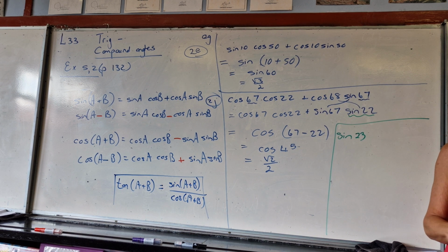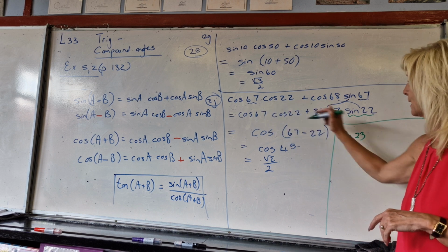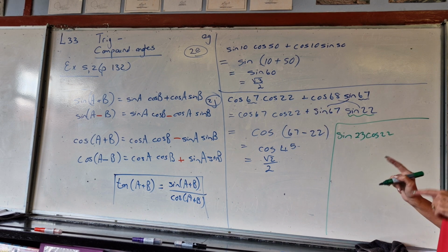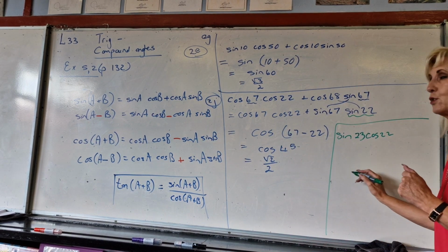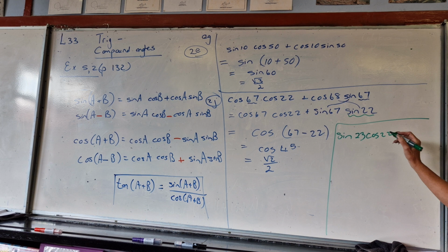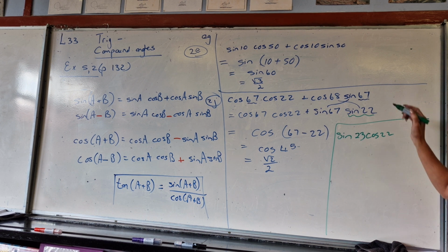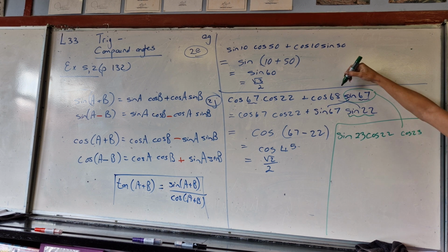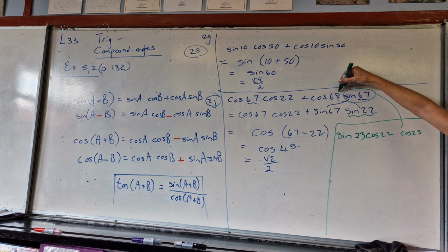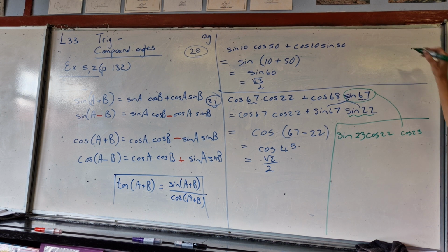Well, now I've got another thing. Are you with me here? If I change that into sin 23 and kept this as cos 22, I'm aiming for sin cos, sin. Are you with me? Yes. So that I can get to a sin compound angle. If I did that, then obviously here I would like cos 23. Where would I get cos 23 from? That would give me cos 23. And then the sin of the cos 68 gives me a sin 22. Are you with me?